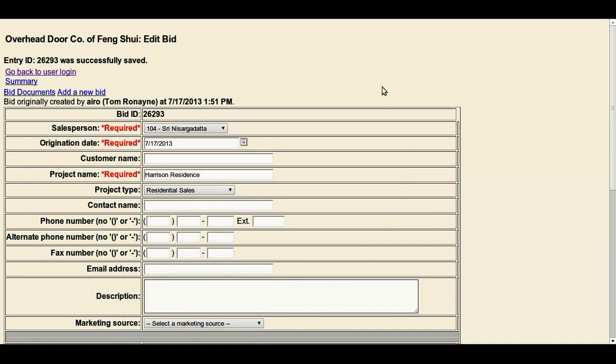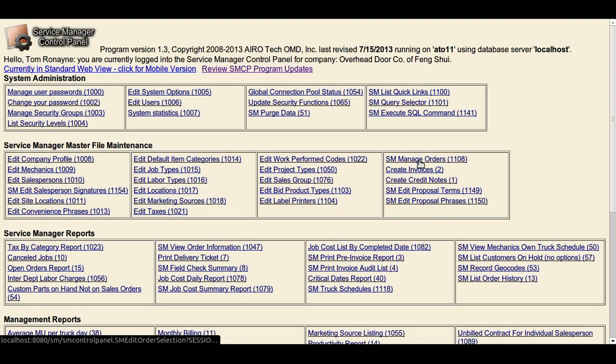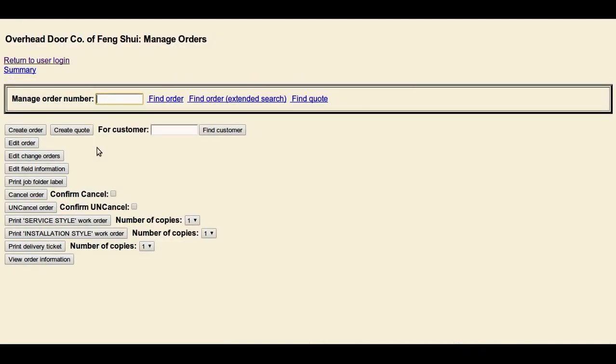The next thing that we want to do now is, if it's time to quote, if it's time to work up an estimate, now maybe a salesman has to get back to this or whatever, but now let's say it's time to work up an estimate. So what we want to do now is go create a quote, which is actually the estimate, the workup, the price workup. So we go back to the menu, go to manage orders, and we want to create a quote.